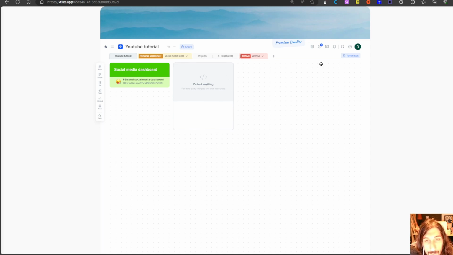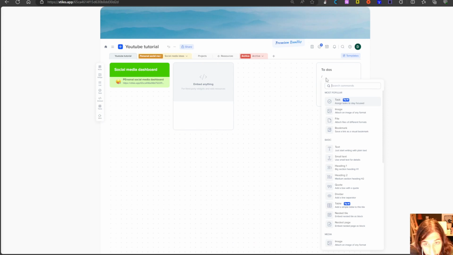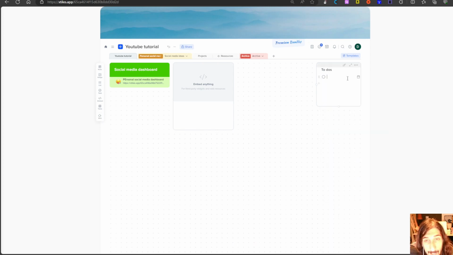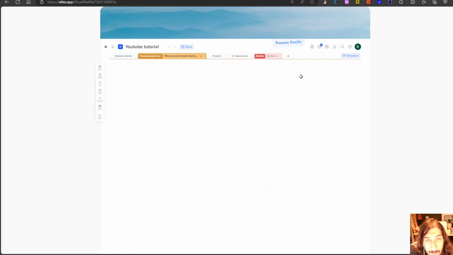I like to have one for my to-dos here as well. So to-dos, and here you can do a /task. And you can start writing tasks and scheduling them. They will also appear in your tasks right here. And I like to have this on my different dashboards.